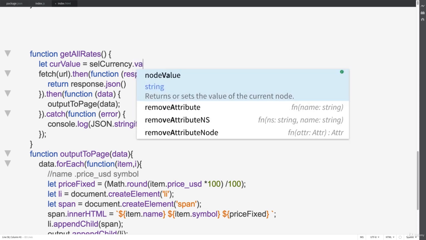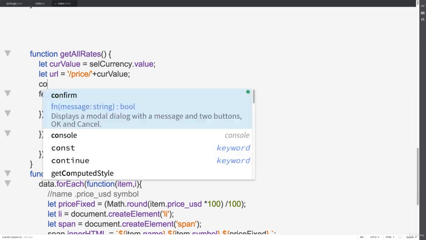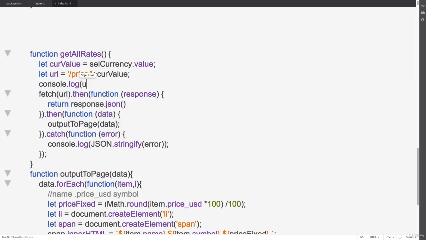So whatever this is, let's build out our URL. The URL is going to be equal to our current path, and then the path of the route, plus whatever the current value is. We can console log that out just to make sure that everything is proper.